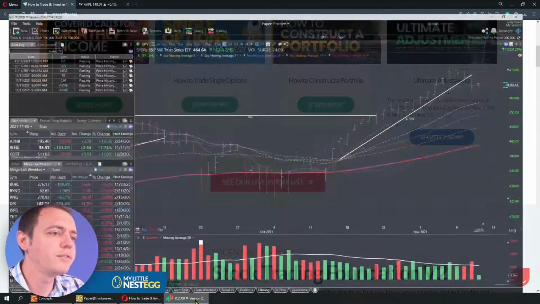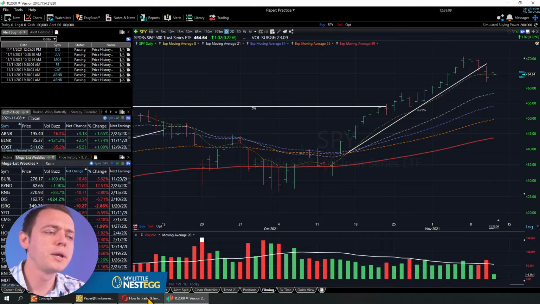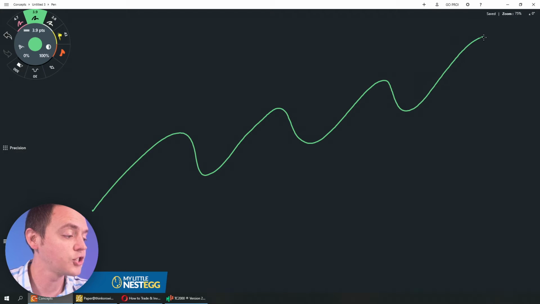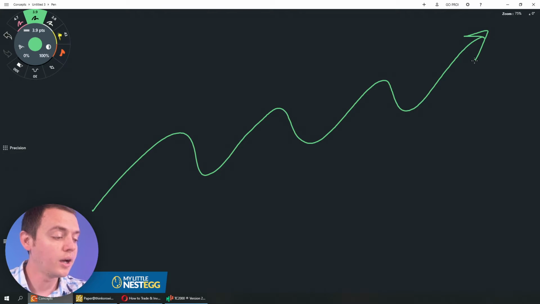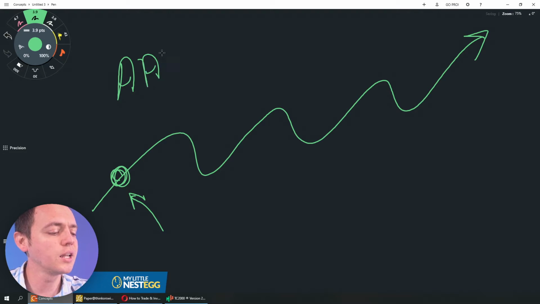So if you're new, if you're just getting started, you're a beginner, we're going to go into a couple of quick charts and some simple diagrams. In other words, if you're looking to invest in stocks, and stock prices are going like this, you might say, okay, I'm going to go ahead and put some money in here, but you really don't know when the bottom is or when's the appropriate time to invest.